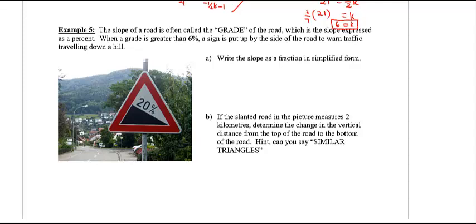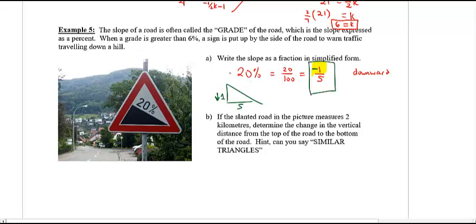Now in this case, the sign says 20%. So I want you to write the slope as a fraction in simplified form. Well, if the grade here is 20%, what is that as a fraction? Yeah, it's actually 1/5, right? Or 20 over 100. Simplified to 1/5. But remember, this is a downward slope. So remember, downwards, which means that my rise is actually not positive. What do I have to change this to? That's right, because if I draw a picture, it's actually going down 1. Run 5, make sure that's negative. And now the answer is right. Okay, so that 20% is actually negative 20.